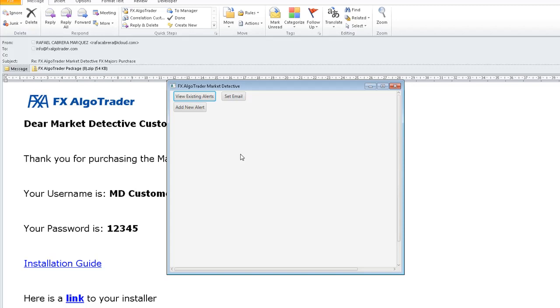Very straightforward. In terms of user guides, please refer to the videos on the product page which talk you through how to set up alerts and set email up and all that kind of stuff. So that's the installation process, very simple. The prerequisites: make sure you've got Java installed and make sure you have a zip utility so that you can unzip the compressed zip folder which is downloaded from the server. And that's all there is to it.